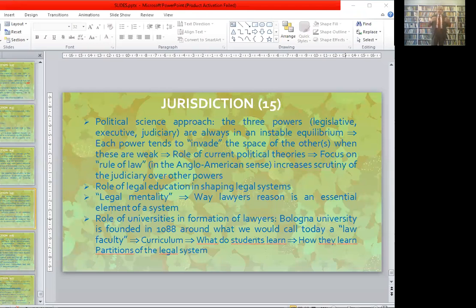And this mentality, this legal mentality, changes according to countries. It's not the same. And this is why we want to try to compare this. So what I would like to point out is a lawyer, in our view at least, look at it from Italy, and then we look at this different experience elsewhere. So the idea that lawyers are somehow shaped in university. We must always repeat, I like repeating this because this is sometimes forgotten.